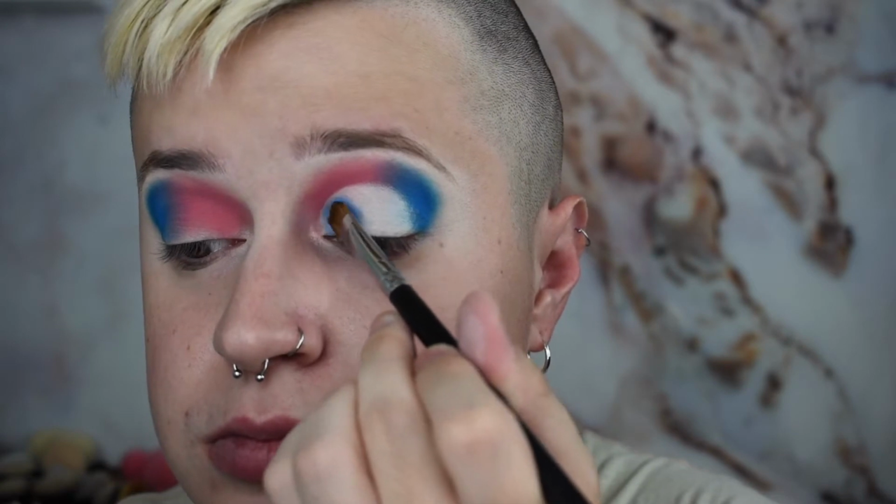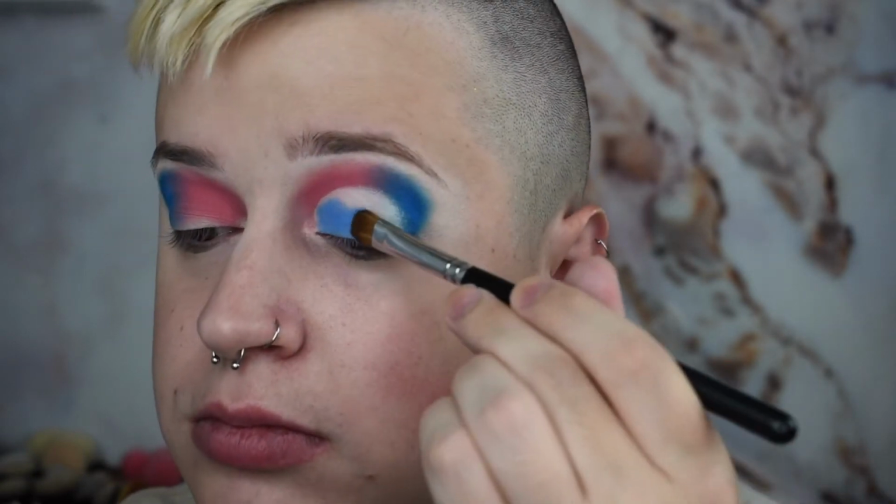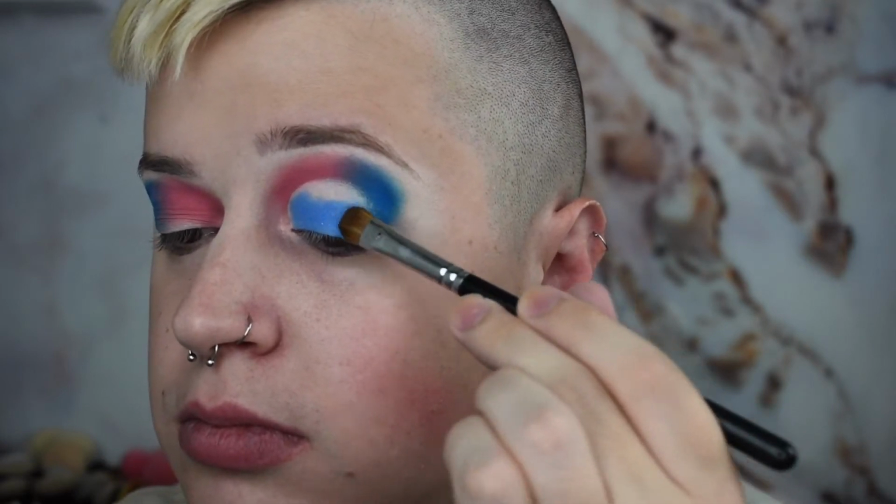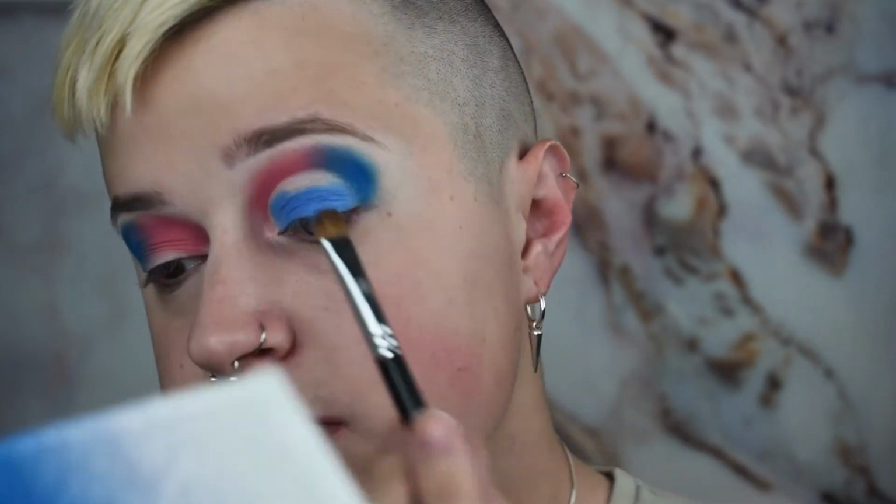It is more of like a periwinkle blue with a little bit of sparkle, but it's almost like a matte sparkle almost, if you will. So I'm going to apply it with a Morphe M167 brush, pack it on the lid, and see, of course, if we can keep that sparkle in it. If not, a matte eye is okay too. But let's just see how it's going to apply.